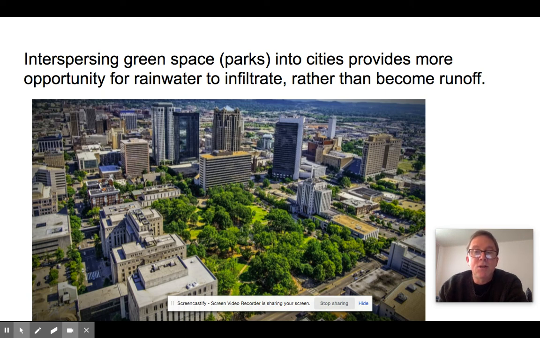One is it improves people's quality of life and makes them want to stay in that urban area. You can't just have a concrete jungle and expect people to stay there. That's a mistake people made in the past when they didn't plan cities. The nice thing about Korea is most of the cities here, like Pangyo, are planned. They said, look, you have to have these things. One of the things you have to have is green space. Green space makes people happy and makes them willing to live in the urban areas in these high-rise apartments, because they can still get out and enjoy nature. But also, it provides surfaces that are penetrable by water, so that water can infiltrate in these park areas.